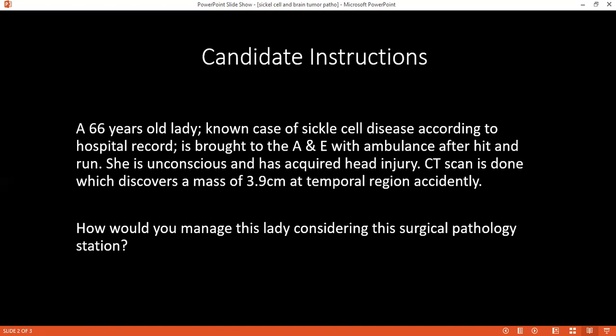Since this patient is unconscious, we don't know, but considering the location of the tumor in the temporal region, how would this mass have manifested? Hello, ma'am. Considering the location of the tumor, how would the tumor manifest? Can anyone else hear me? Ma'am, I can hear you. No, Dr. Abbas, can you hear us?